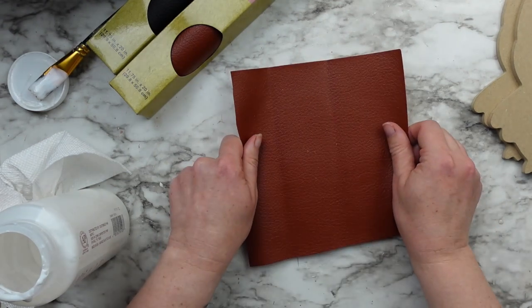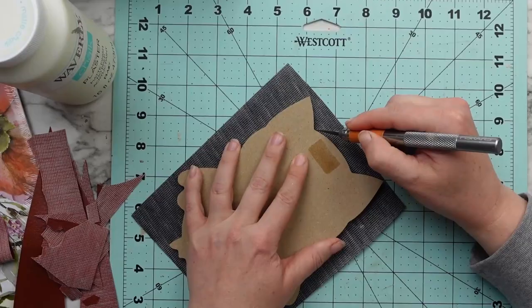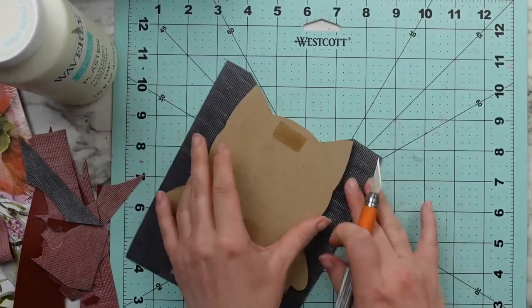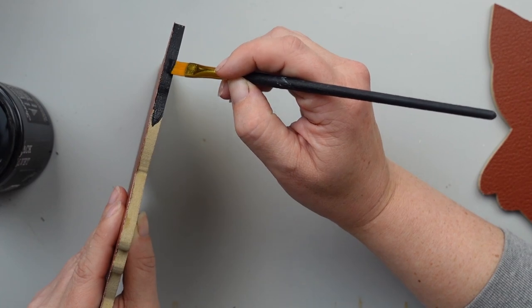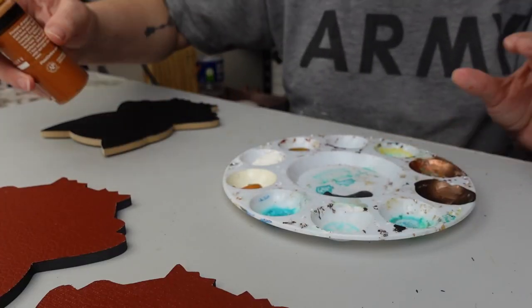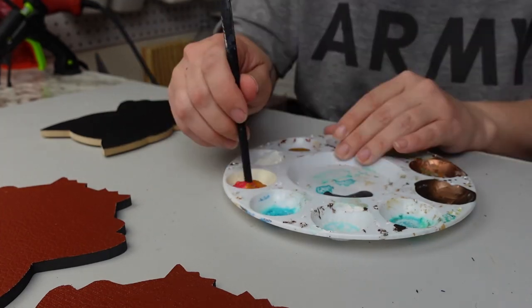Since this is a thicker material, I used my decoupage glue and put a generous coat on the owls, then added the leather and let that glue dry, then cut off that excess material with my X-Acto knife. I'm going to put these on a sign and want them to pop a bit more, so I painted the edges in the opposite colors. The cognac ones I painted black, and then for the black one, I had to mix up a color that was as close to the cognac as I could get it.